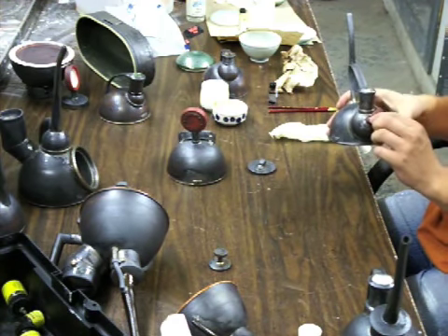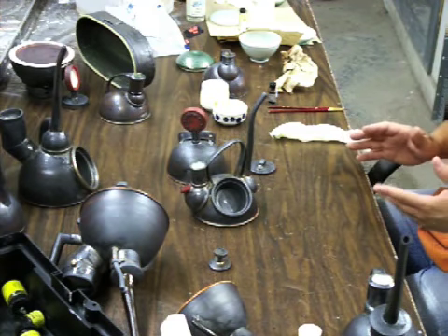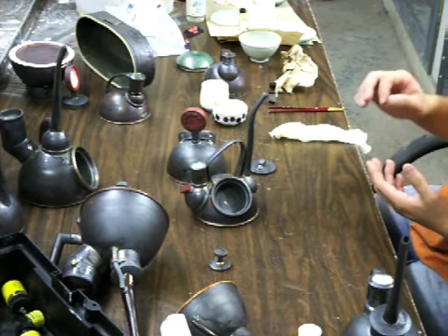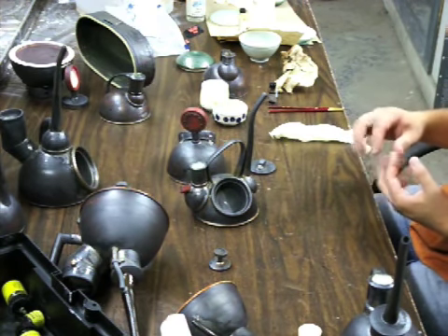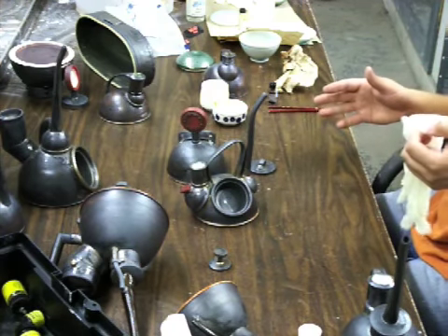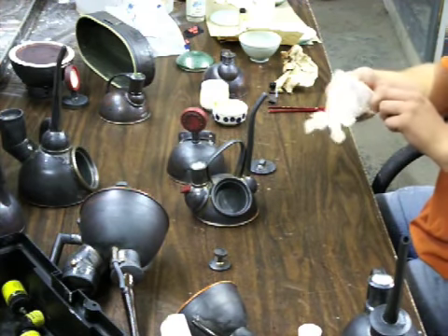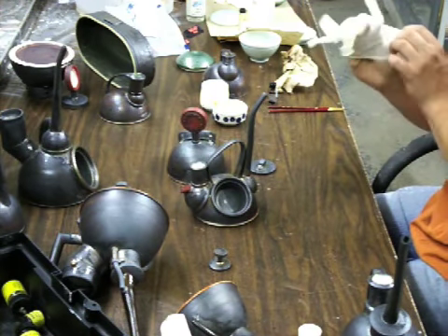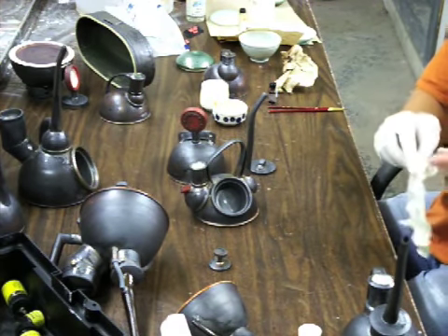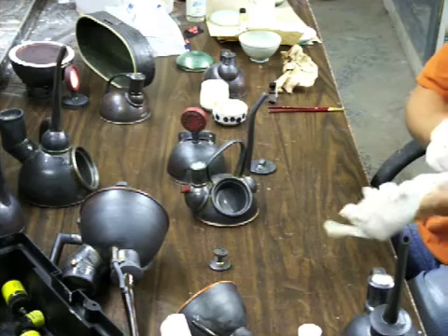To prep something for being lustered, I need to clean it as clean as I can get it without getting it wet. If they're wet, the lusters won't stick to them very well or they'll bubble up. So first, you want to use gloves — this means you won't get fingerprints on them, and any bit of oil will prevent the luster from working right. I try not to get my hands on the outside of the gloves when I'm putting them on so I don't transfer oil.